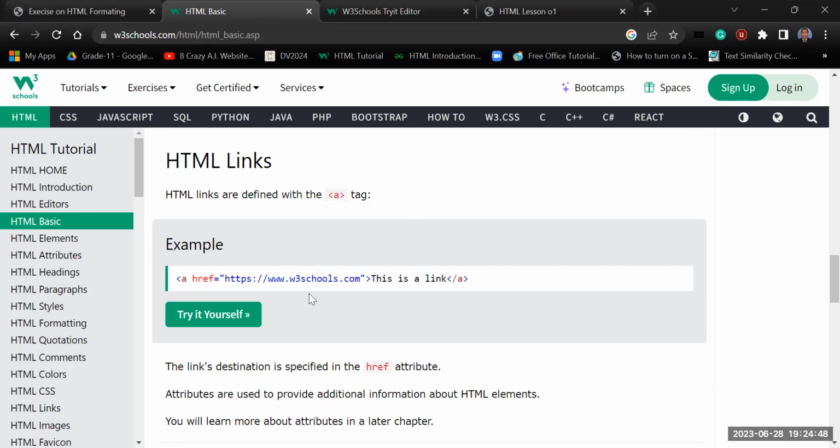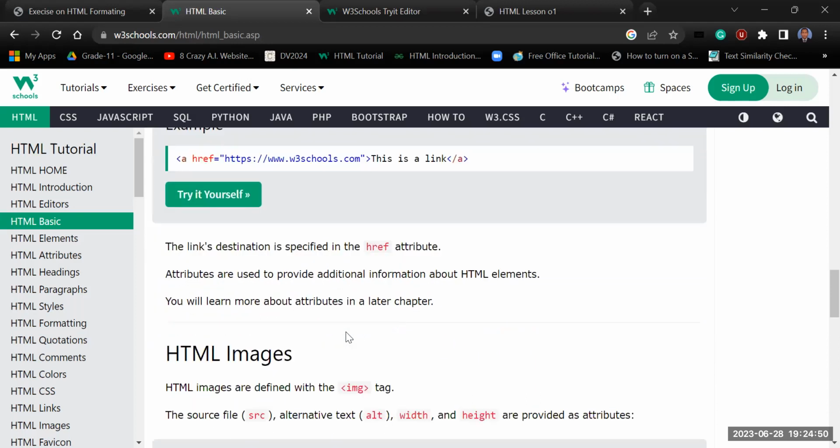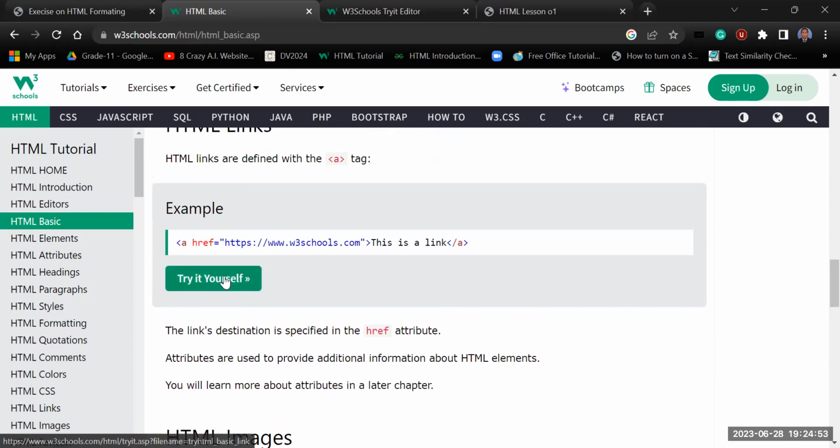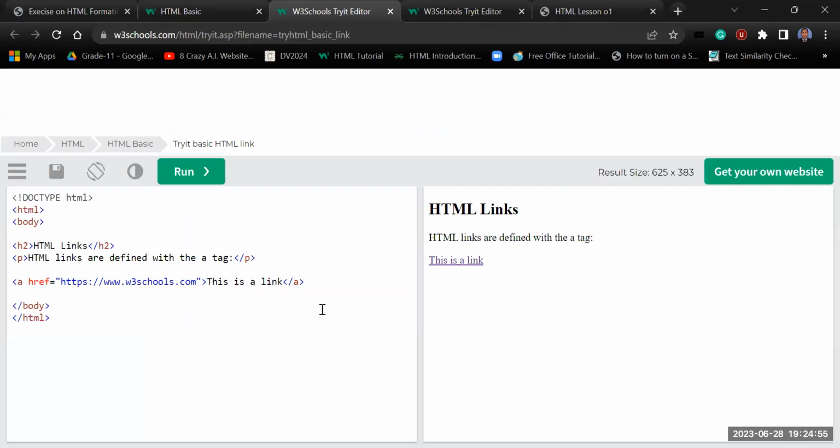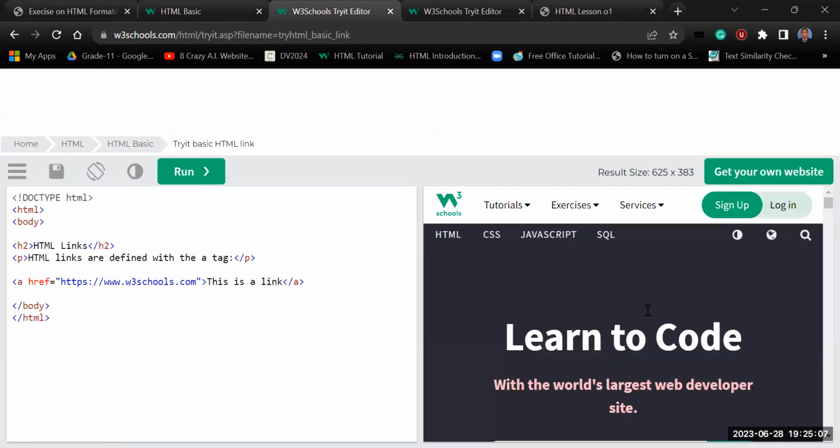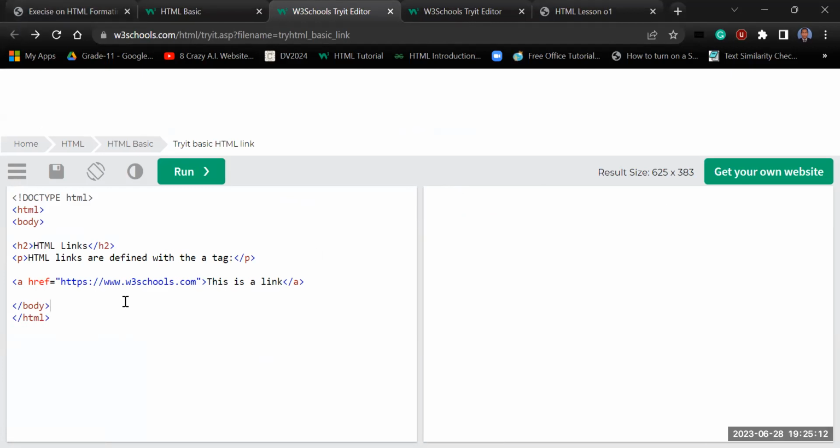To have an understanding of this, let me go here, then we will create a site. Here, this is the link. This is our code, and the output is something like this. Then in your browser, if you click this one, it will go to that web page. That is the output of this command. Let's say I want to link to the IHRA website. If I put it like this, then your page will be displayed.